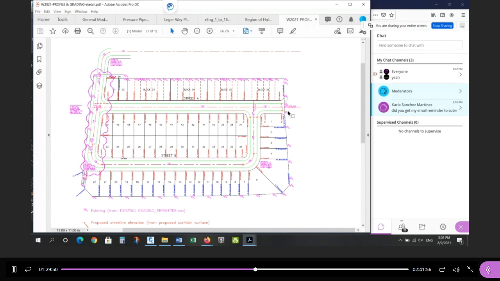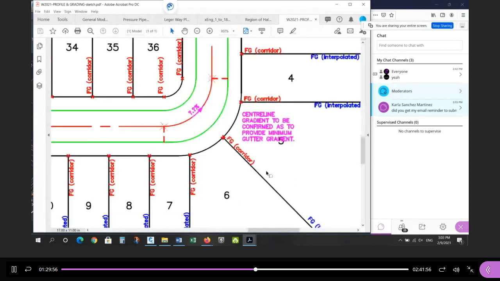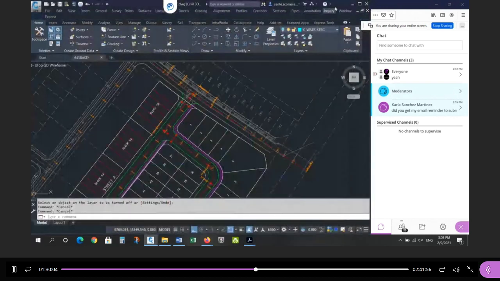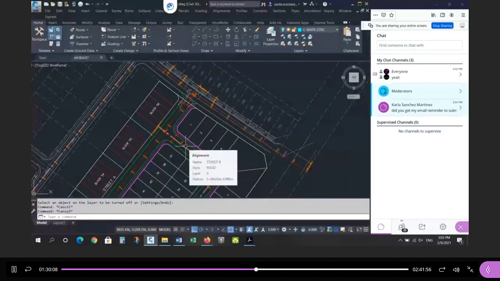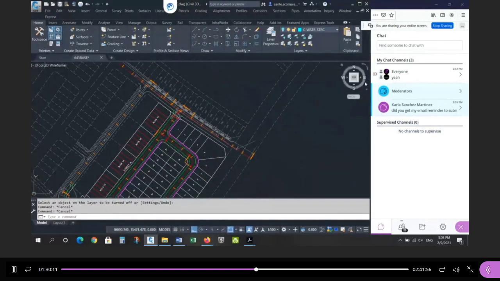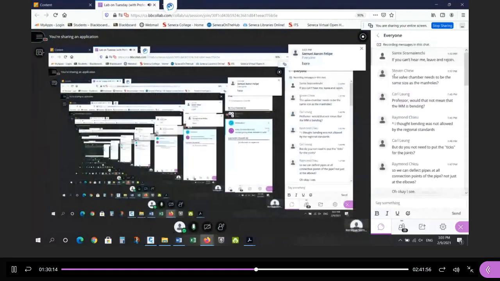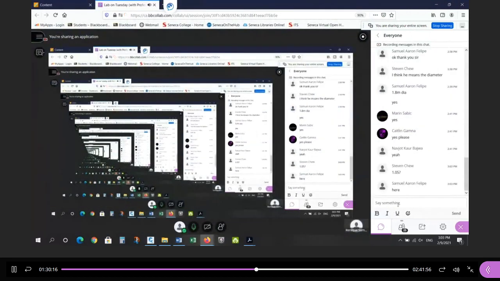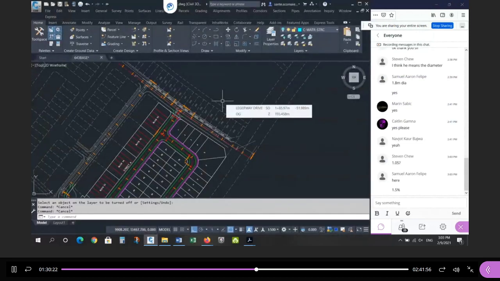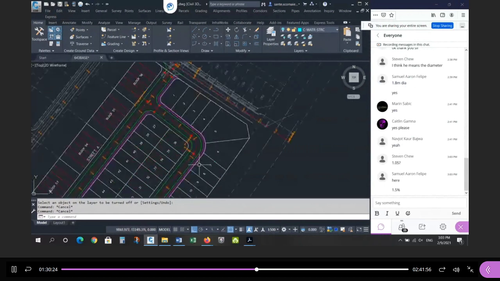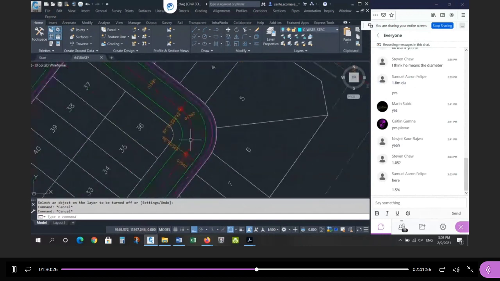Okay, so before I proceed, I want to solve my elbow problem. What is the slope of the center line to guarantee the gutter grade on the outside of the turn? Did anybody do that calculation? Okay, 1.05. Anybody else? 1.5, okay. Okay, so I'm going to create the geometry required for doing that.